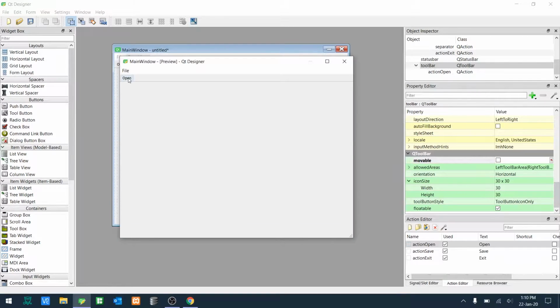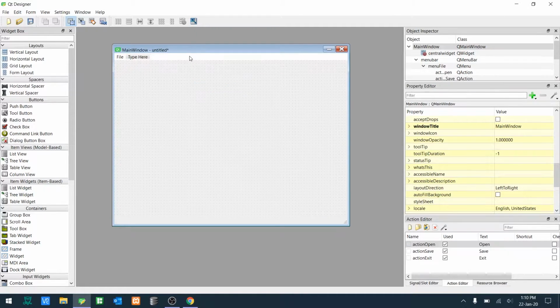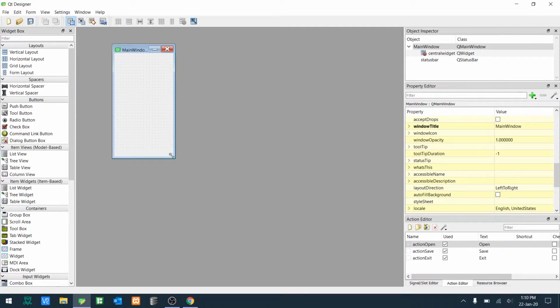Let's just run that for a sec, and you can see you can click the open button, but the toolbar is no longer movable. So great. Okay, let's remove the toolbar and let's remove the menu bar, because our application is just gonna generate a number from 0 to 10. It's just gonna be a simple application, so we want it to be about this size.